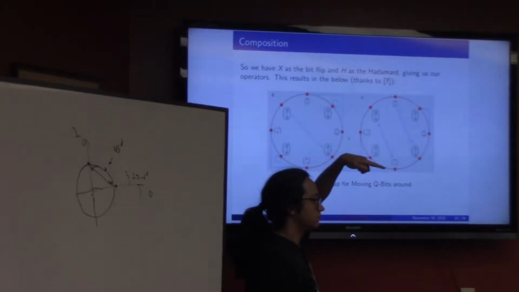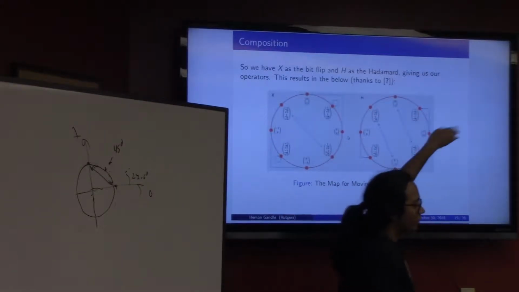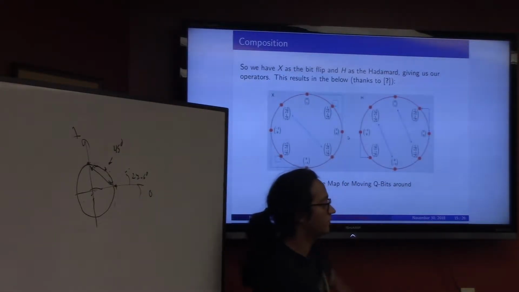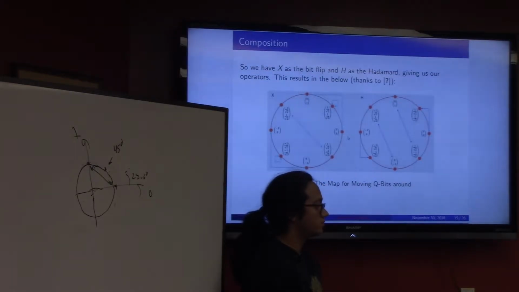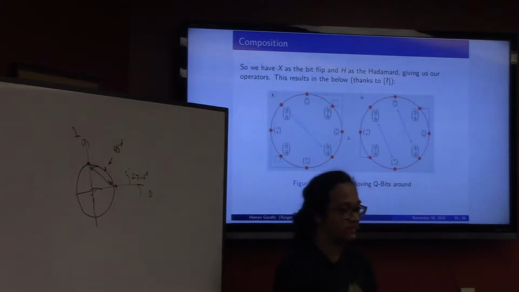Why'd you do this by 22.5 again? What? That's this angle, which is a quarter of the way to 90. I thought perfect superposition was the 45 degree. Right, so you reflect over 22.5 to go to 45. Oh, okay. Yeah.